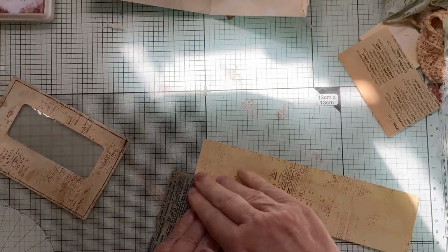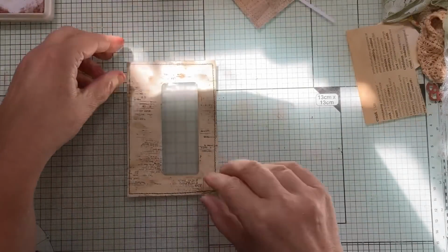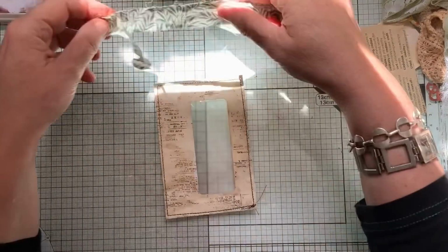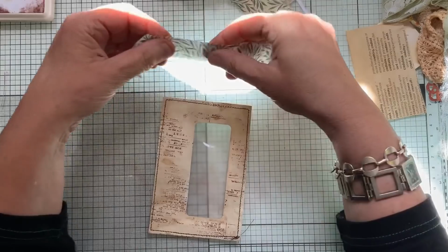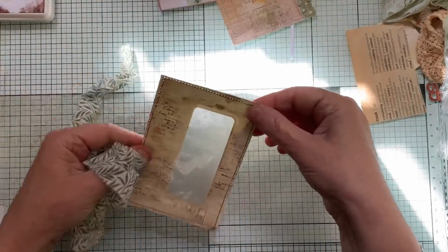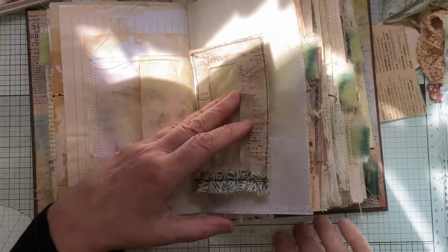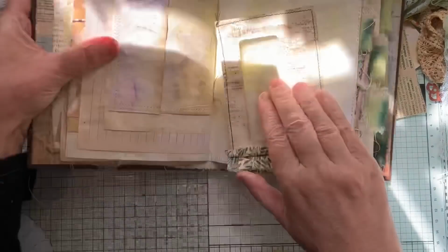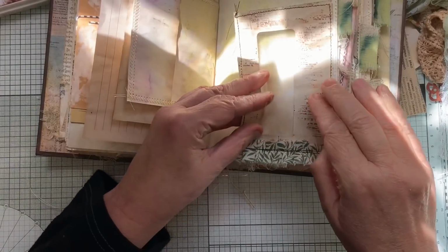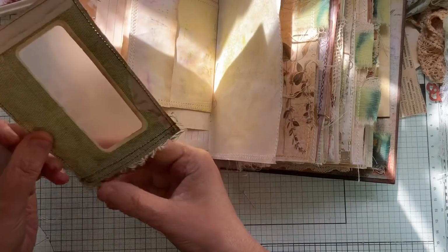Right, that's going to be the top of the pocket. I think I'm going to ruche some of this at the top there. Yep, I am. Okay, I've decided to put it at the bottom because I haven't got a lot hanging down here. Yeah, so I decided to put that down there instead. Right, I'm going to actually glue this all down except for the top.